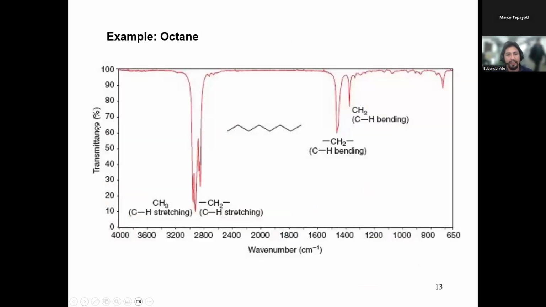So again, here's an example, octane, not a lot of stuff going on. You have a CH3 band at 1400, which is the fingerprint region. Since we've got nothing else going on, we do take a look at the fingerprint region, but we usually know what we're expecting. The most important thing when looking at alkanes is this region, the CH2 stretching and CH3 stretching. You see it's very intense because CH is a polar bond, so there is a lot of absorption. You will see that between 2,800 and 3,200, and nothing else. So if you see a spectra that looks like this, you most likely just have an alkane, alkene, or alkyne.